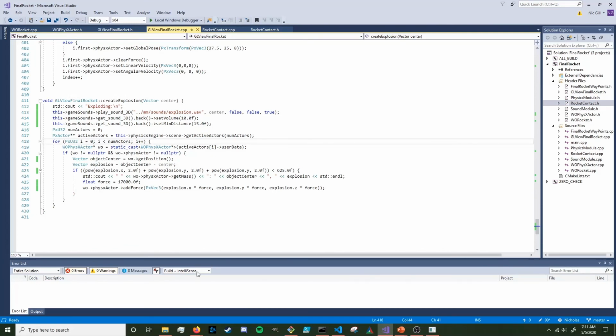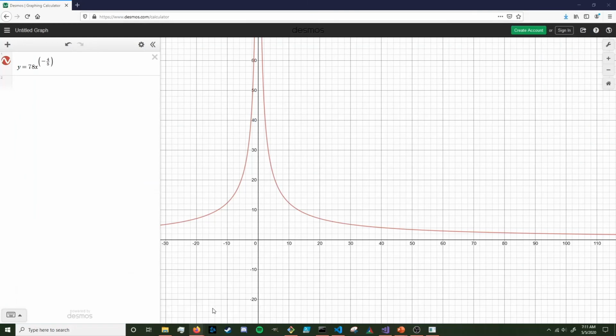So originally when I was doing this, I had the formula following this graph right here with the cutoff being around, I think I had the cutoff being around 40, but then I realized I was super far, so I toned it down a little bit. But I wanted it to make it so that when you had the explosion right next to you, you'd have a ton of force, and if it was a little further away, you'd still have some force, but not as much.